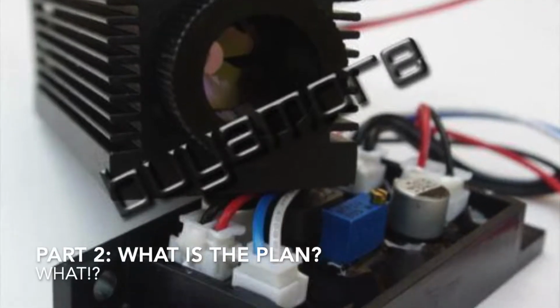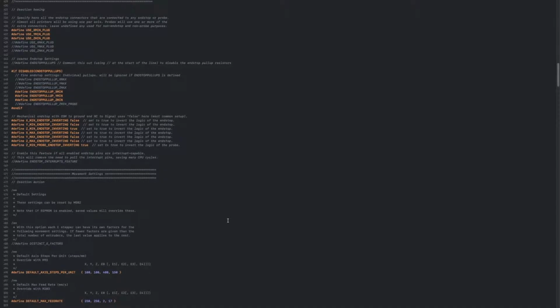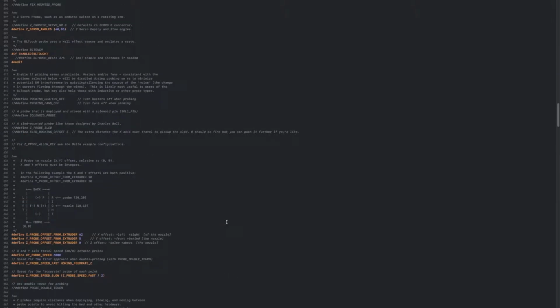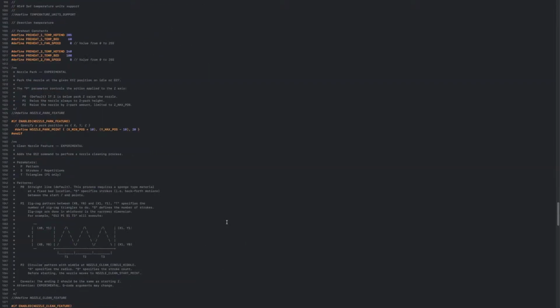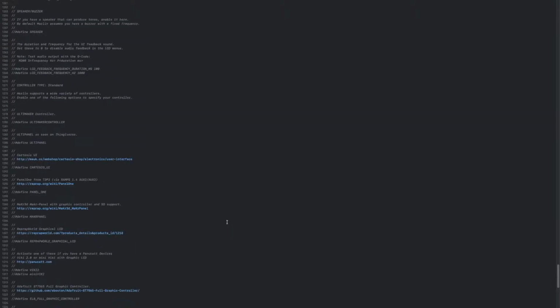So basically the concept behind this involves taking one of these laser diodes and mounting it on the chopped off 3D printer. The bottom will be chopped off, and then creating a modified version of Marlin with all of the thermal protections disabled to allow me to use a laser cutter instead of a hot end. I also disabled the Z-axis.